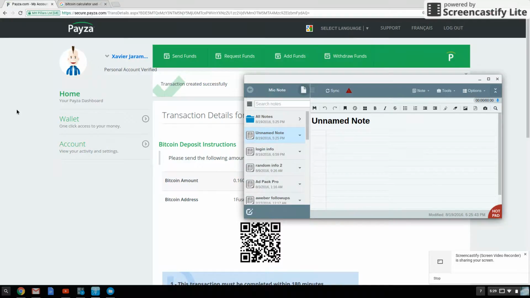I highly recommend you go to Google and type in Bitcoin calculator USD, and Google will pull up a calculator. So what you do is you type in how much in USD you want to add to Payza, and on the bottom you'll see how much that is in Bitcoin. You'll copy that amount and paste it into the field in Payza where it's asking how much in Bitcoin, and you'll click next, and on the next page you'll see how much in dollars you've added. Therefore, you can determine whether that was the right amount, which it should be.